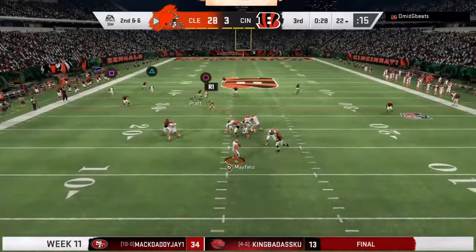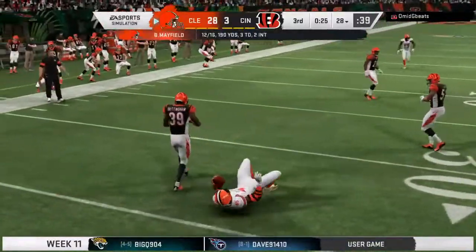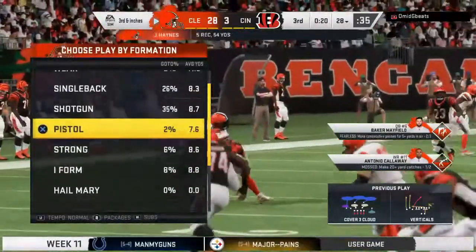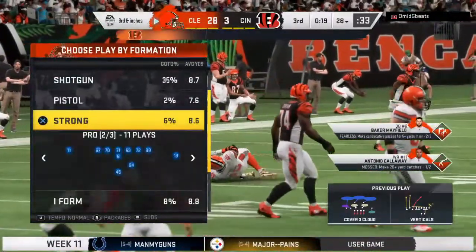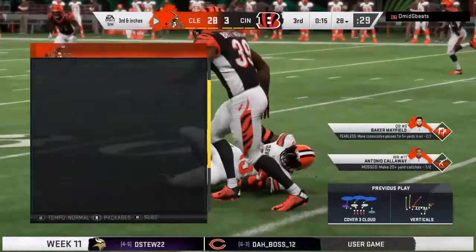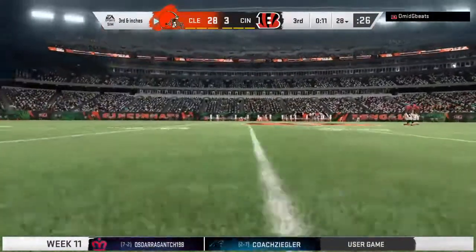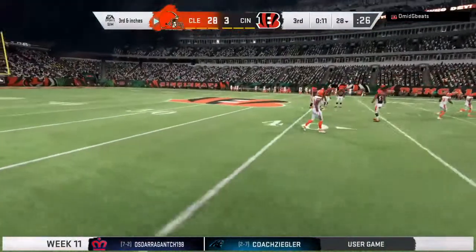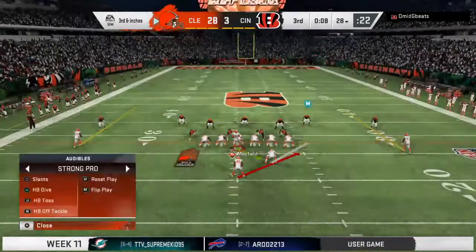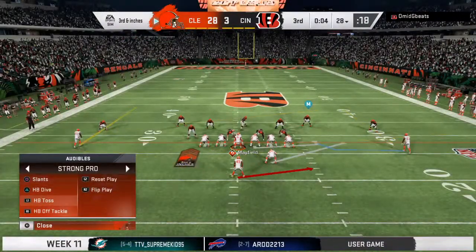From the 22, Mayfield. Looking left side, and he's got a man. That's Haynes. Looked like a pretty good, safe play right there. No, he's had trouble with the interceptions in this game. Hits his guy out in the flat. So many times we hear quarterbacks and offensive coordinators talk about in your progressions, you're either throwing the touchdown or you're throwing the check down. But earlier in the game, it was touchdown or interception. Now he got to the check down, a nice safe throw, and a good one.